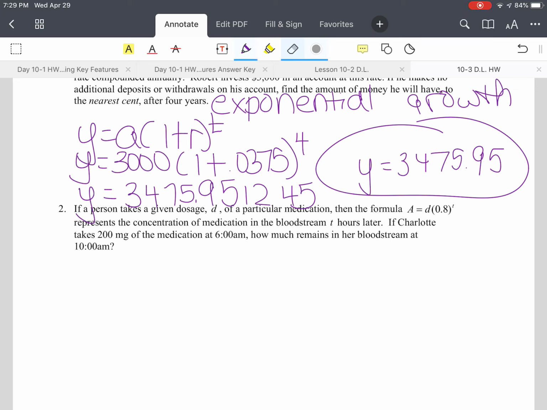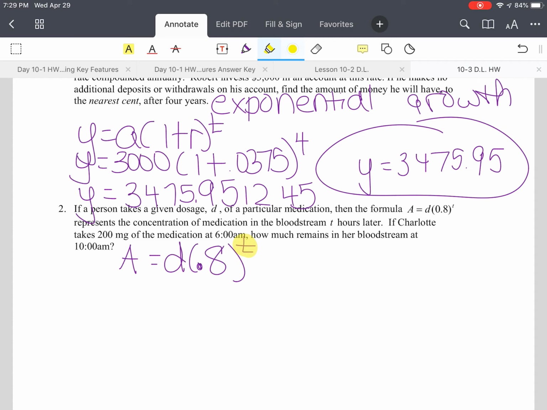Okay, so they give us the formula. Sometimes you'll be given kind of a partial formula, and that's what they did here. We can tell that it's an exponential, and we could tell that because it's raised to an exponent. So the fact that it's raised to the t, that's like the big clue for us that this is going to be an exponential. This is an exponential graph, an exponential equation.